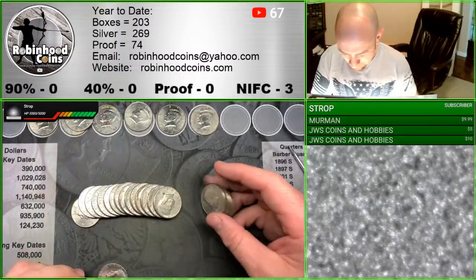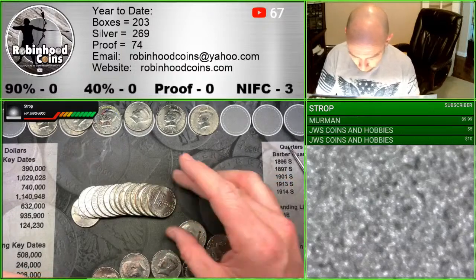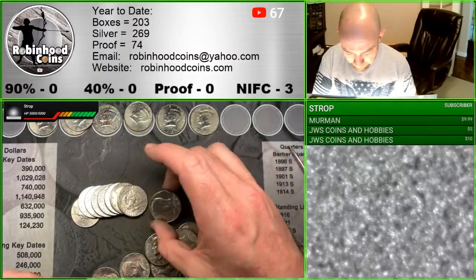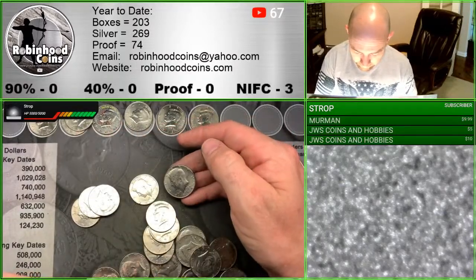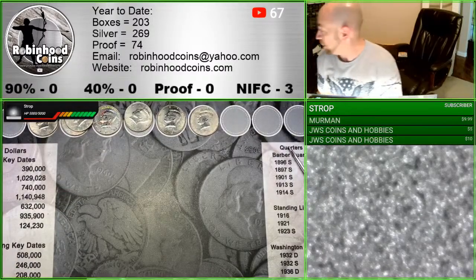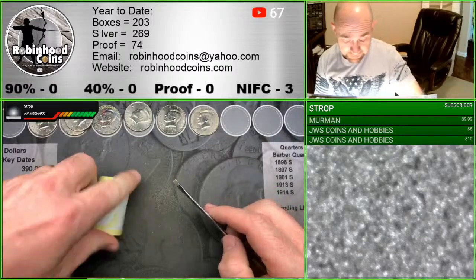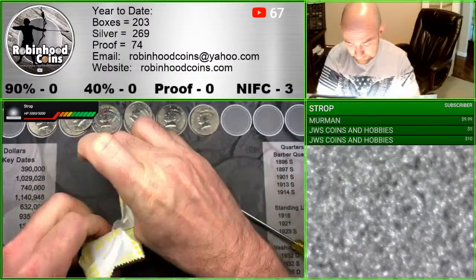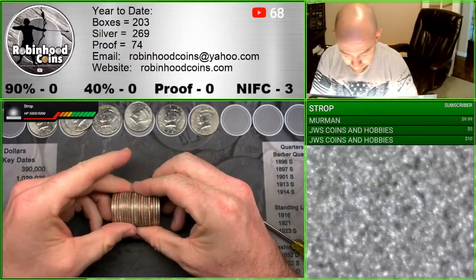That is awesome. I don't know if it's the coin shortage or people being out of work and maybe cashing in some stuff, but I felt like the box of nickels that you guys are going to see on Thursday was one of the better boxes that I've had in a long time. Besides half dollars, I have felt like the boxes have been pretty fruitful lately, which is exciting.